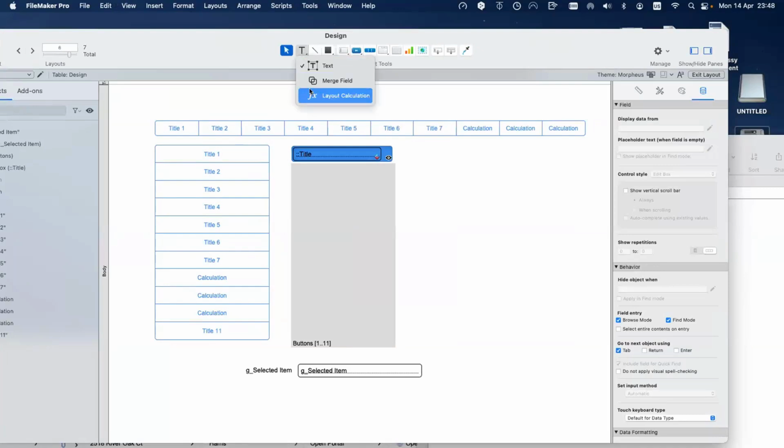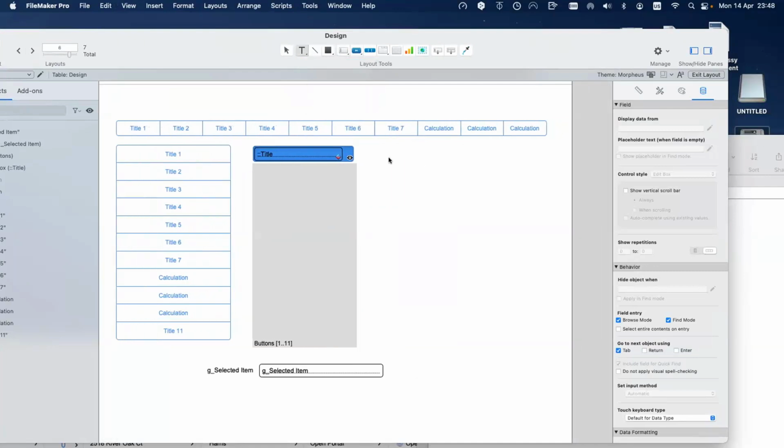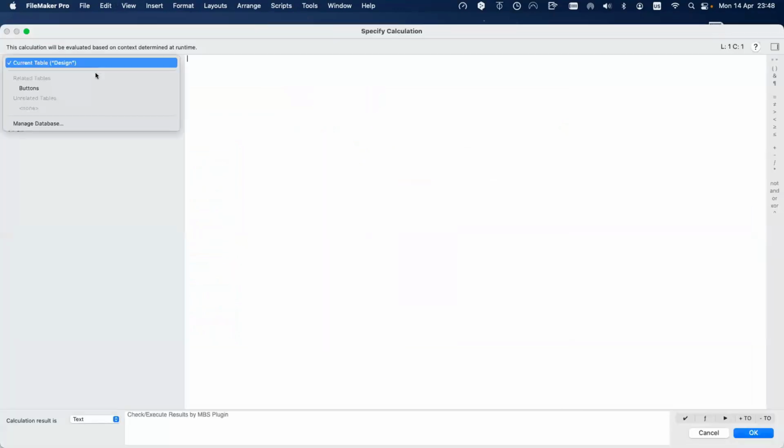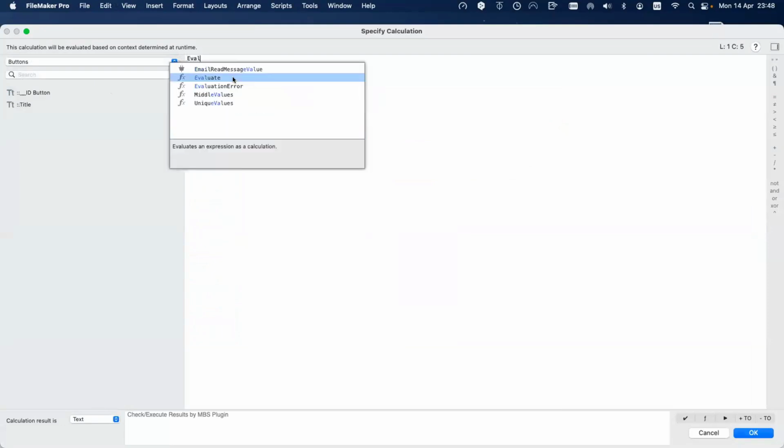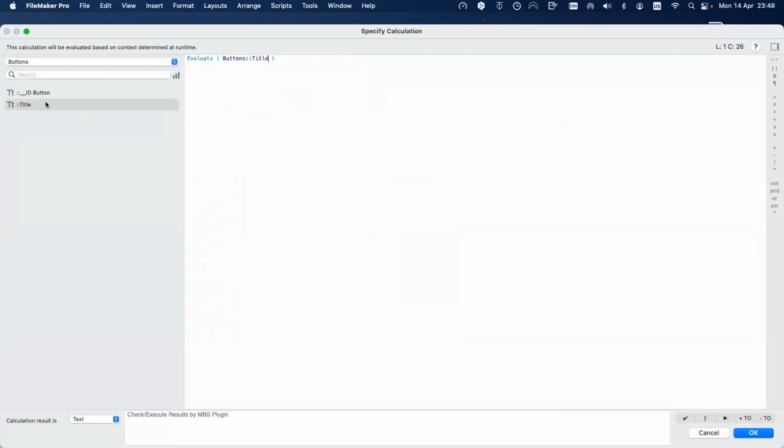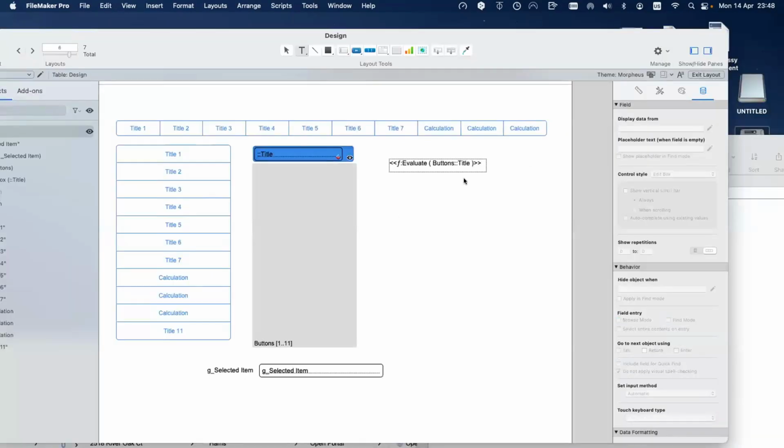Let's use a layout calculation. And I say evaluate the title in the calculation.